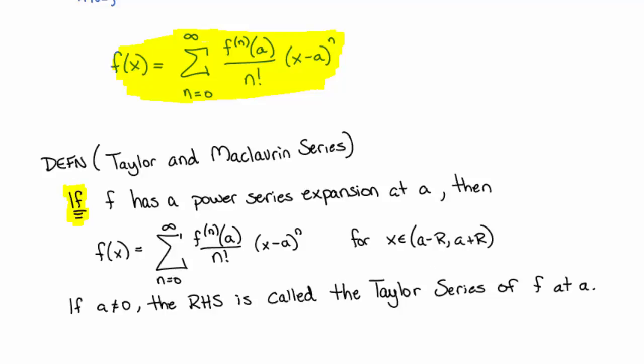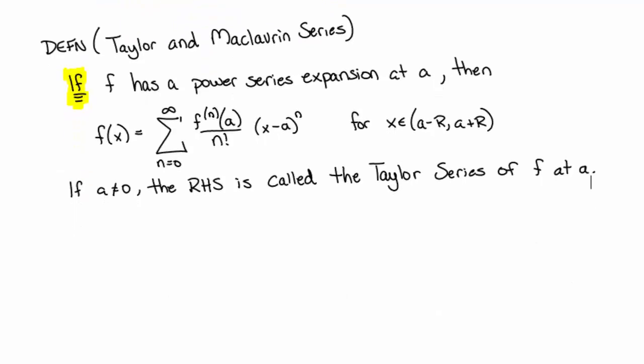A little bit of a note here is that all functions have Taylor series expansions at a, but not all functions are equal to their Taylor series expansions at some point a. So that's a very big if. That's where this if comes in. You can find a Taylor series expansion for a function about a point a in most situations. However, it is not always true that the function will equal its infinite Taylor expansion.